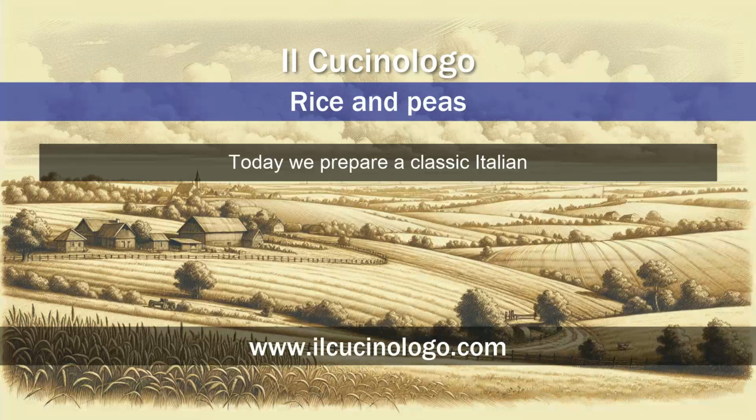Today we prepare a classic Italian dish, simple and nutritious, rice and peas. Perfect for all seasons, this dish is light yet satisfying.